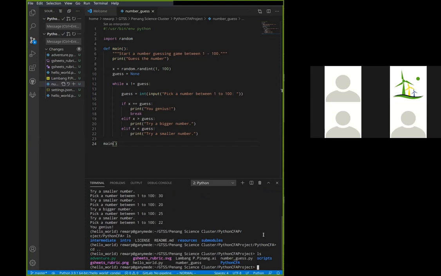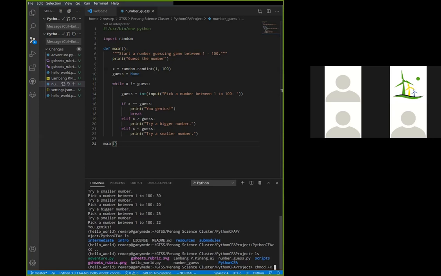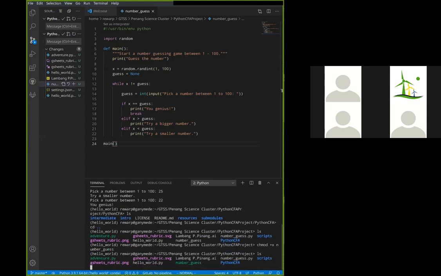So the py file is explicitly stated because it has the Python extension, so any software will try to run it through a Python interpreter. But if you don't add an extension, adding the first line is a way to tell the software, hey, I want you to run this file as a Python file. So first of all, because this is Linux, I need to make it an executable first: chmod +x number underscore guess. So I just made an executable file. Now you can see that its color has changed to green.